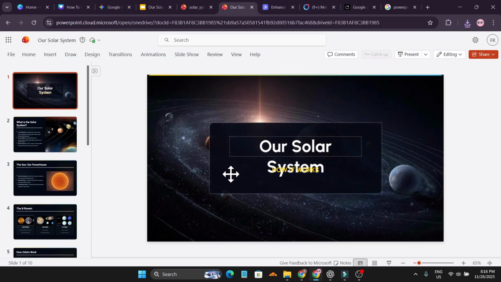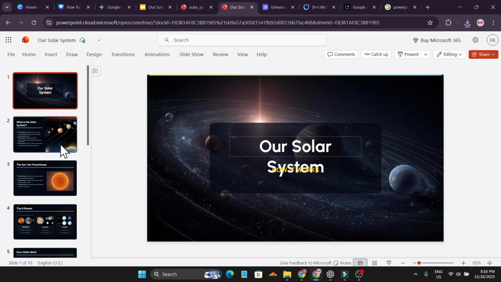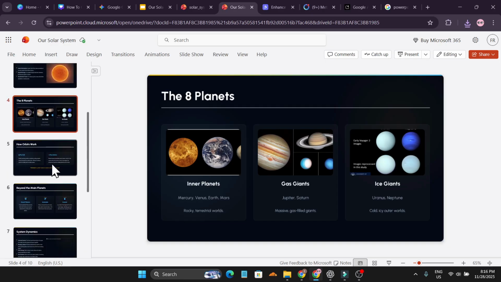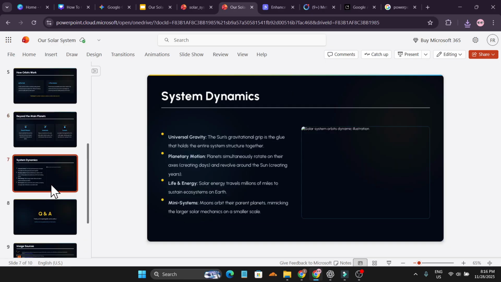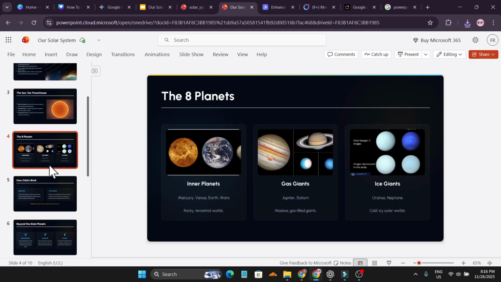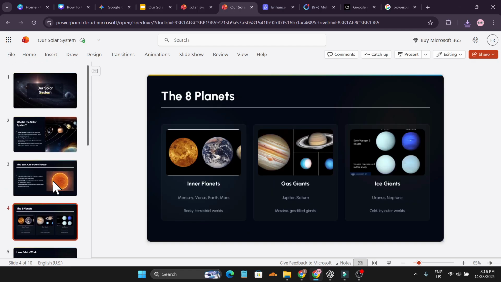And now I have opened this in my PowerPoint or the PowerPoint online here. As you can see, this is the PowerPoint file that we created with Gemini AI with Google Slides. Now it's in my pptx file. So that's it guys. This is how you can create awesome looking PowerPoint using AI tools for free.